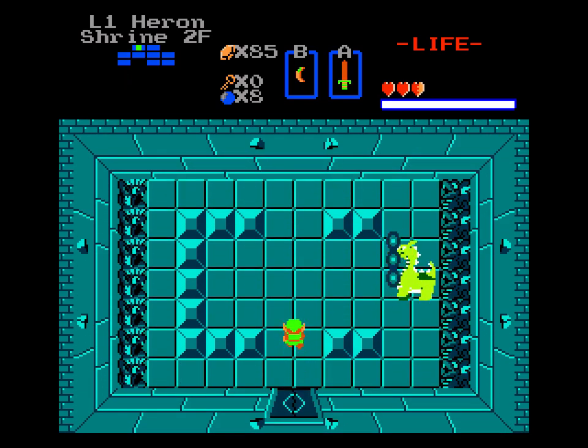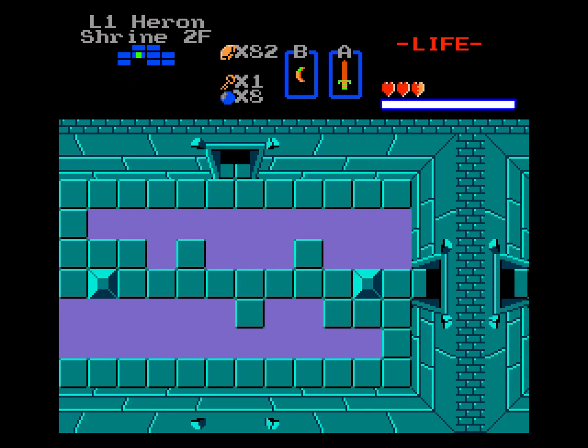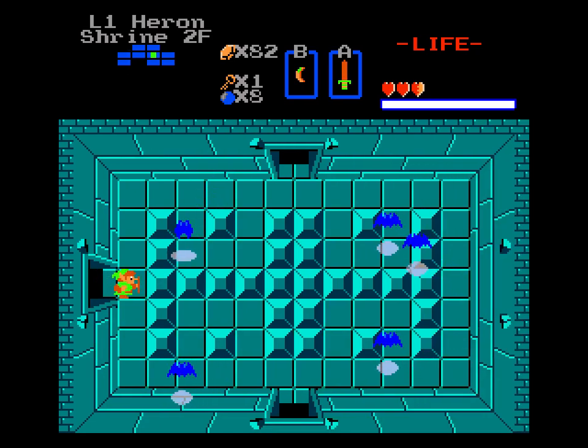Alright, what do we have in here? Oh. See? I knew I would need that bow. And the bats didn't respond. Weird. Why didn't the bats respond? I would think everything responds. Yeah, come a little closer, Han. Let me read your palm. It says you're gonna die.